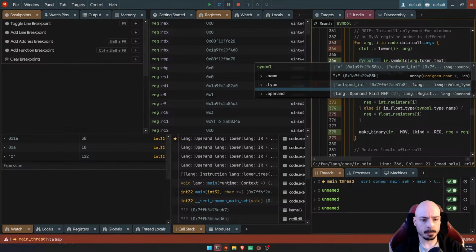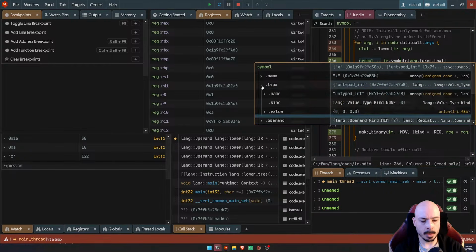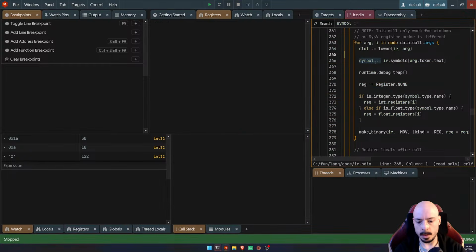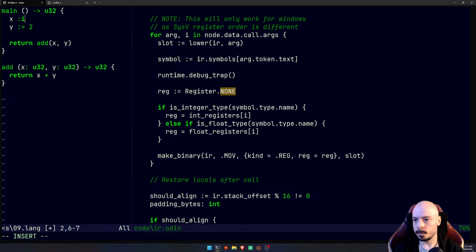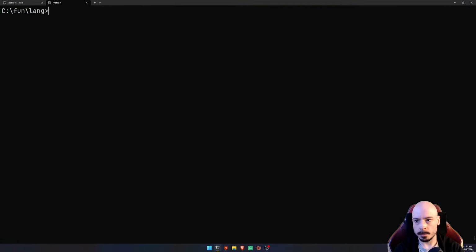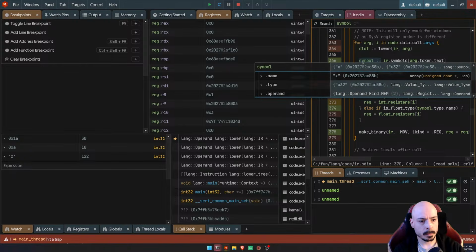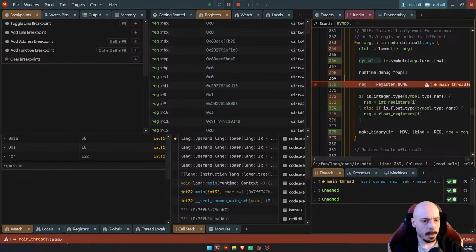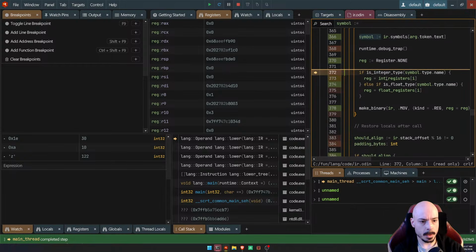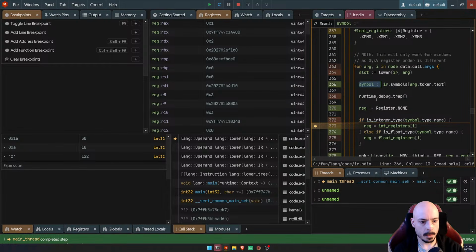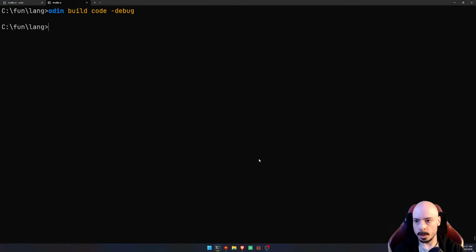Maybe I shouldn't try to mix these two concepts right now. So instead, just to make it a bit more concrete, we'll change these to U32s. Really need multiple cursors in NeoVim. I heard it's happening soon. Anyhow, now I've got U32s, so that's good. Okay, so we're going to look at this, and we're going to say if it's an integer type, register is blah, blah, blah. Okay, so that was probably the problem before. This is returning false, this is returning false. So let me look at the code that we can generate with this.